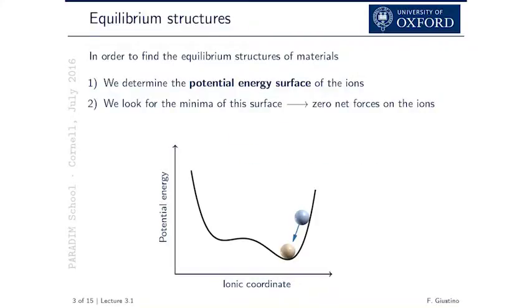So for equilibrium, I guess yesterday you already had an idea of what one has to do. In practice, what we do is to try to build something which is called a potential energy surface, which depends on some nuclear coordinates. From now on, we call them ionic coordinates to distinguish from the pseudopotential, which is for an ion, from the nucleus. So sometimes I will talk about nuclei when I really talk about the physical particle. When we talk about ions, it's because we are assuming that the core electrons have been already embedded in the nucleus, and therefore it's no longer the original nucleus, it's a new thing, which is an ion.